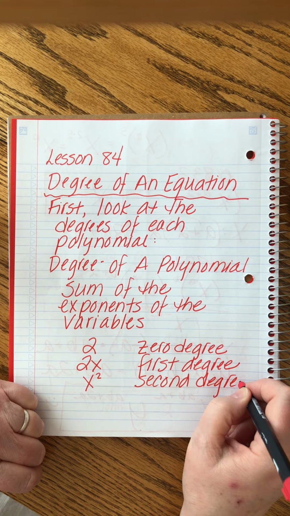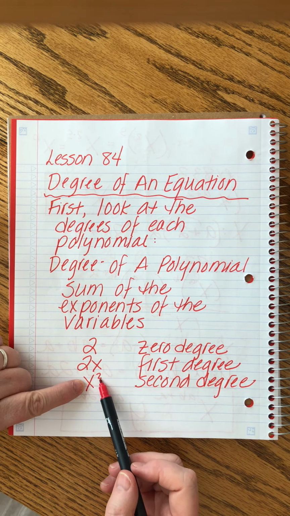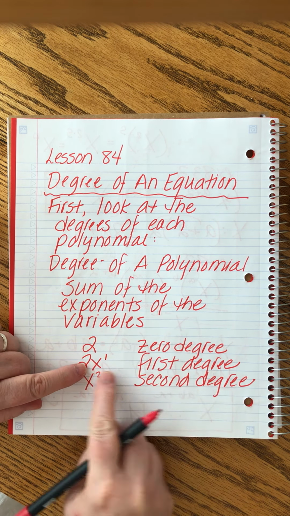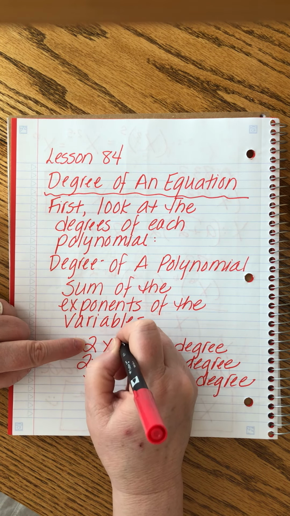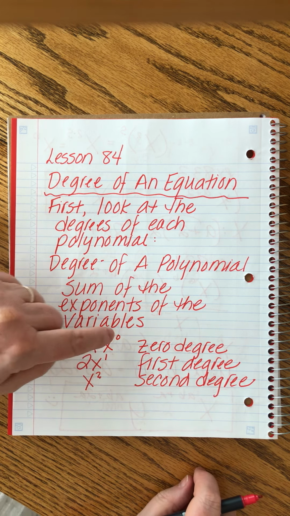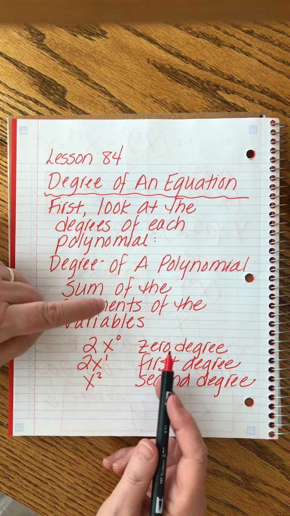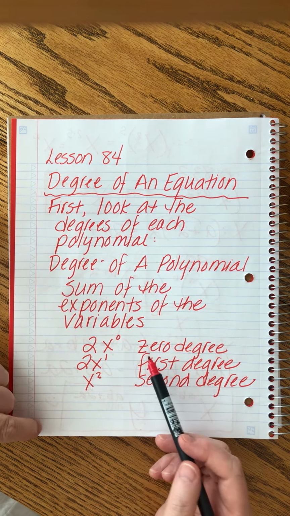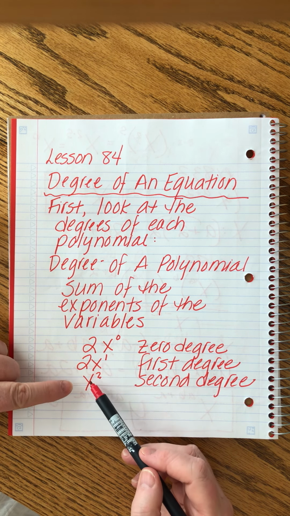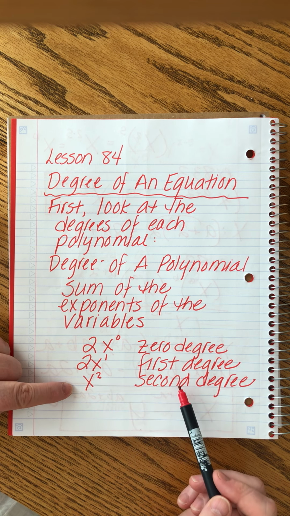Now, let's stop and see if we can make a general rule out of this. This is second degree because, look, the sum of the exponents of the variables is 2. Here, look, there's an invisible 1. That's why it's first degree. If you want to, you can imagine this as being 2 times x to the 0 power, because x to the 0 power always equals 1, right? So this disappears, and that's why we didn't even write it there before. So if we just have one variable in the polynomial, then the exponent tells you the degree.